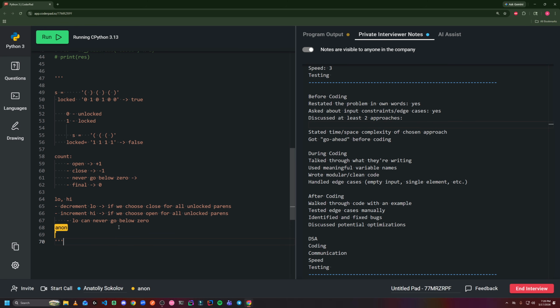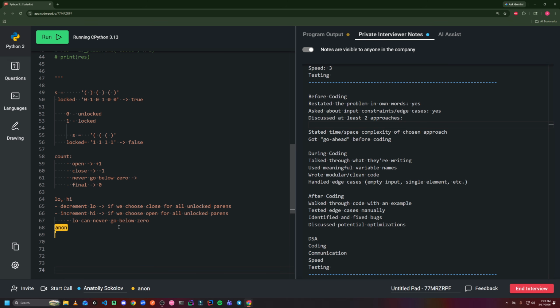The other idea that comes to mind is using a stack where you push. I've seen a similar problem where you have different types of parentheses, and you use a stack to keep track of making sure the opens and closes match. But I feel like in this problem, a counter is effectively the same thing. Well, I guess we can try it your way, and then we can swap if you see a problem.